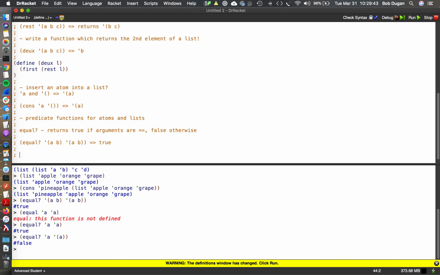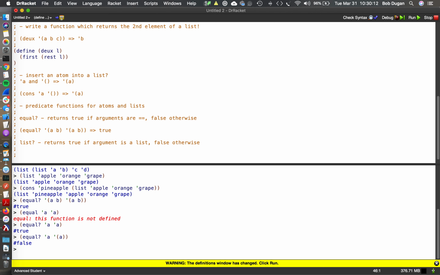All right. List question mark. This returns true if the argument is a list, false otherwise. Let's try an example in the comments and then we'll do it for real.